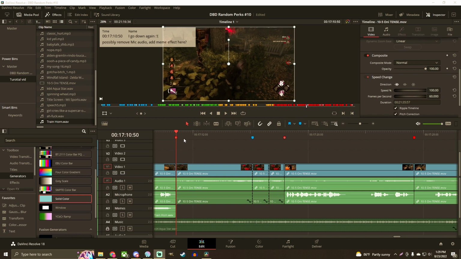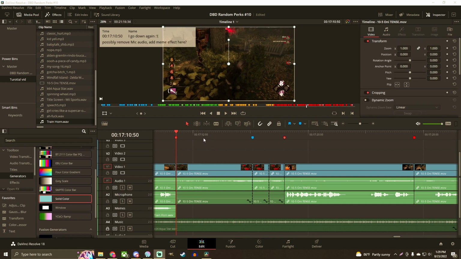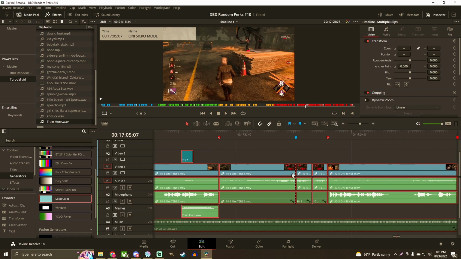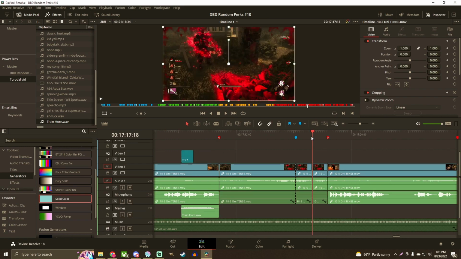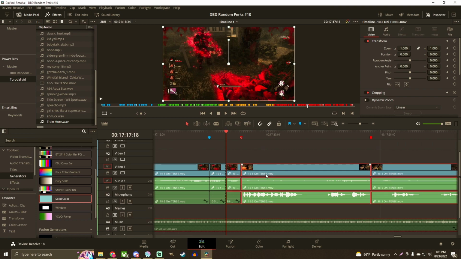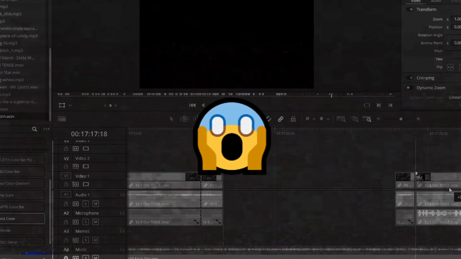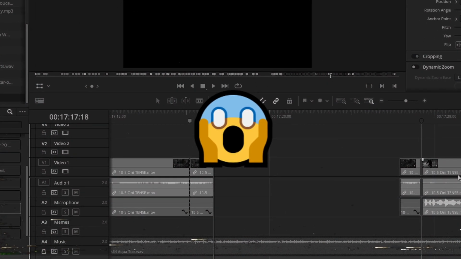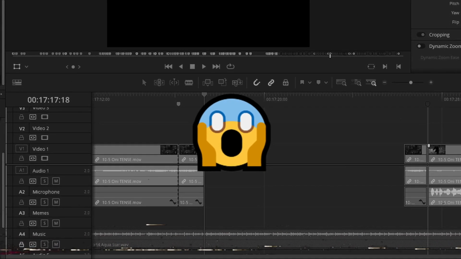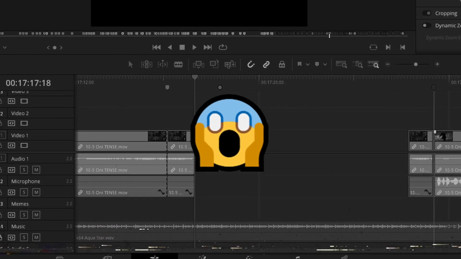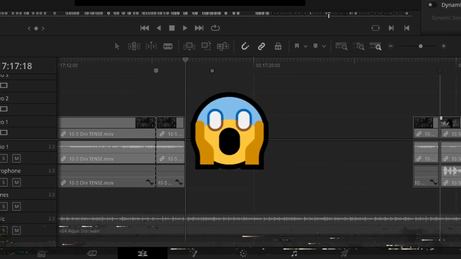First, I'll isolate the clip of the Oni smacking me, then I'll place my playhead after that clip, and I'll push Alt-Y to select everything beyond my playhead. I can then click and drag and shift everything to the side to give me some extra workspace. But it's important to note that markers don't move with me. Now at the time of filming this example here, I didn't know a better solution to give me some empty space and also shift the markers with me, but I've learned how since.